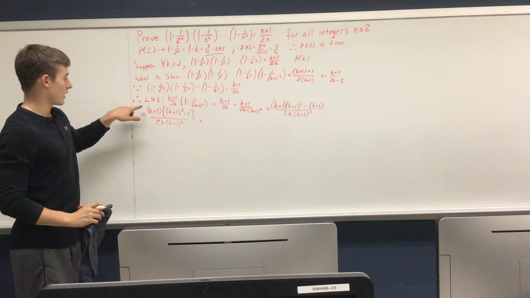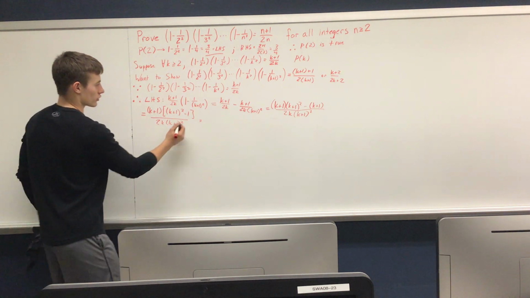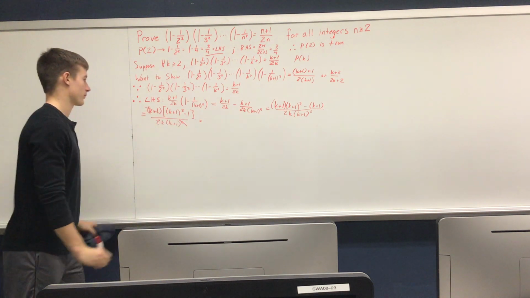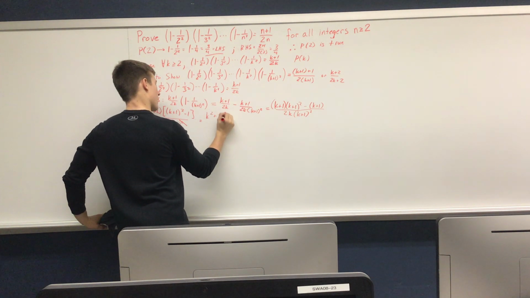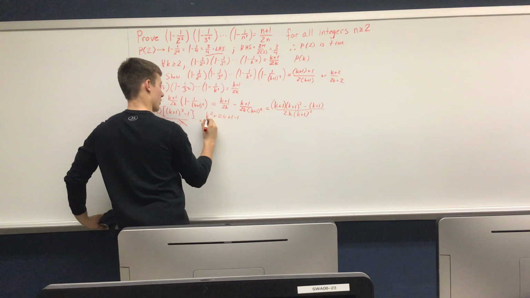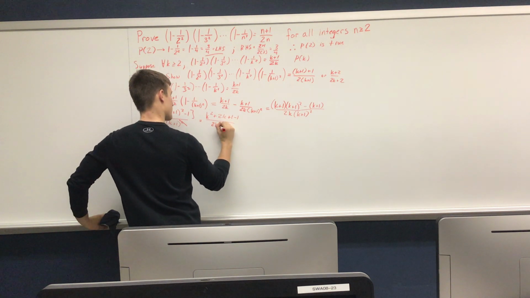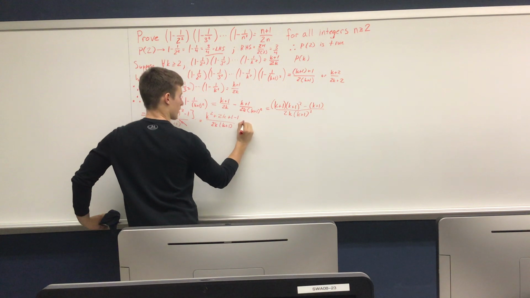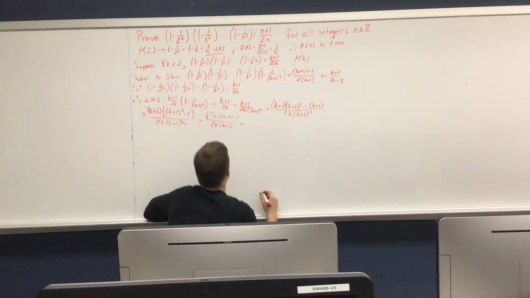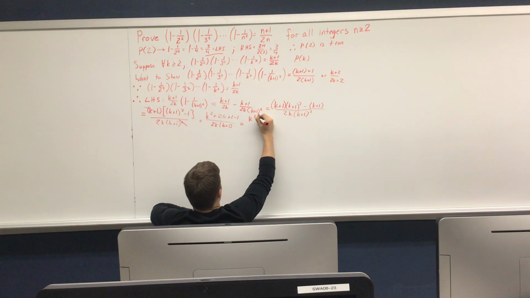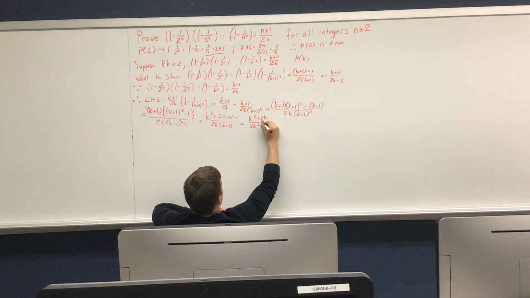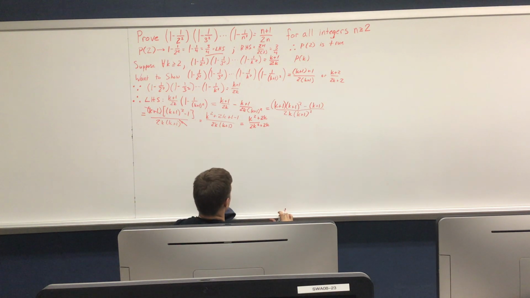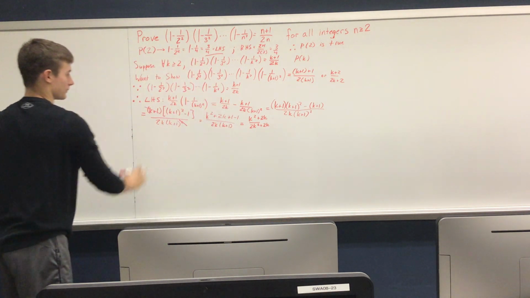So now we know we can simplify because we have a common term, top and bottom. So we know that this can be canceled and this can be canceled. And we're also going to distribute this out as well. So we're going to get k squared plus 2k plus 1 minus 1 over 2k times k plus 1, which then can be simplified to k squared plus 2k over 2k squared plus 2k. Bring it back over to this side right here.